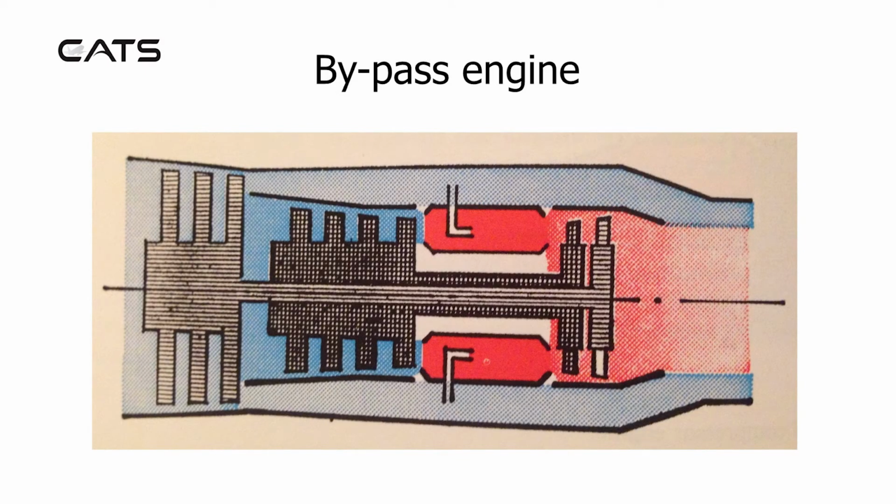A bypass engine permits some of the cold airflow to go outside of the engine core, hence the name bypass. This, at the rear of the engine, as part of the jet efflux, combines with the hot air core, providing extra thrust.